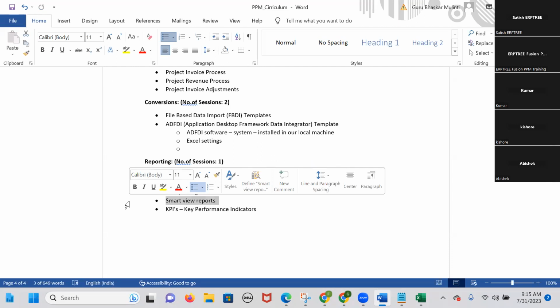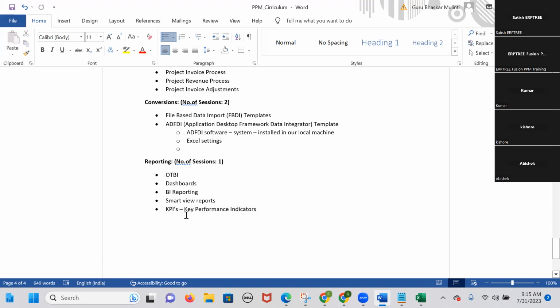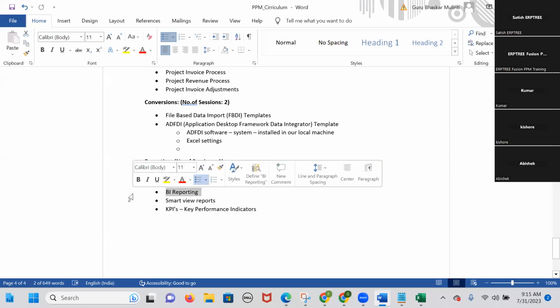And here we can develop the report in the form of cubes, the dimensions, particularly row dimensions and column dimensions. Very rarely will the customer prefer this. If EPM modules are not used, there is no question of this reporting. And the key performance indicators are also sometimes very rare. In the majority of cases, the customers may go for either OTBI reporting or BI reporting.